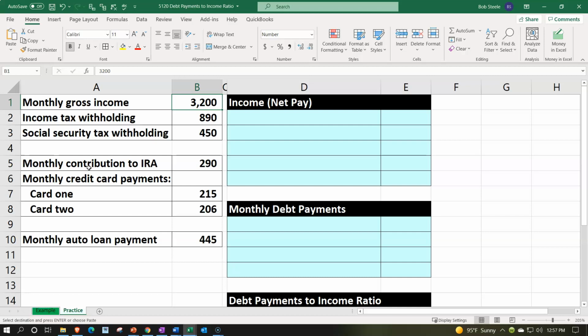You also may have state taxes, and you also might have other kinds of withholdings, such as retirement benefits or the health insurance or something like that that's being pulled out. We're going to say that we're putting money into an IRA, the $290. Now note that the IRA is not the same as a 401k plan per se. A 401k plan being a benefit, for example, or another kind of retirement plan could be similar in that it comes directly out of our paycheck as withholding, but we're going to assume the IRA is similar. We're putting money into a retirement plan, and we want to commit to that. It's going to be automatically coming out and going into the retirement plan.